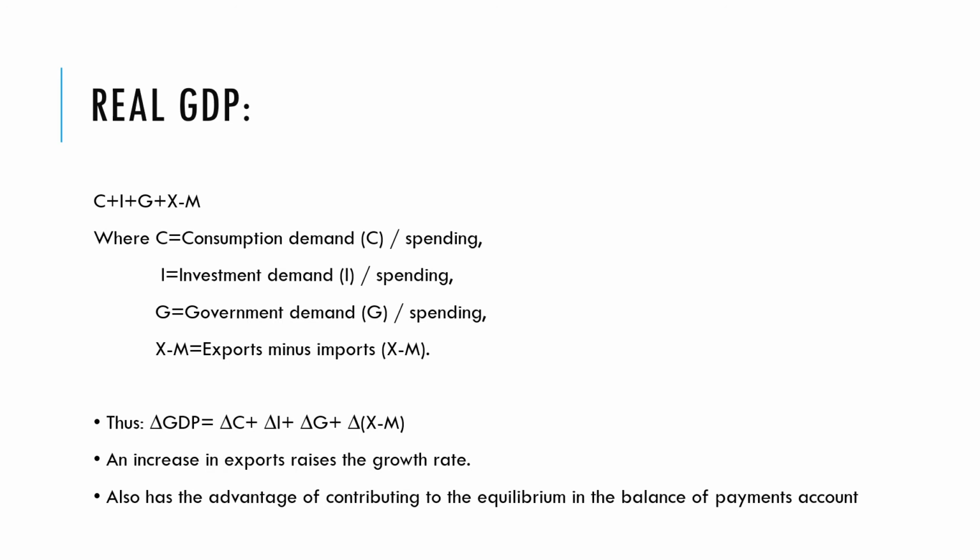What is real GDP? I gave a difference between nominal GDP and real GDP. When we are looking at GDP, we look at different participants in the economy in terms of their spending. And the formula for calculating real GDP is C plus I plus G plus X minus M, whereby the C represents consumption spending. How much are households spending on goods and services? That will help us to determine economic growth, because we want to see how much goods were produced.